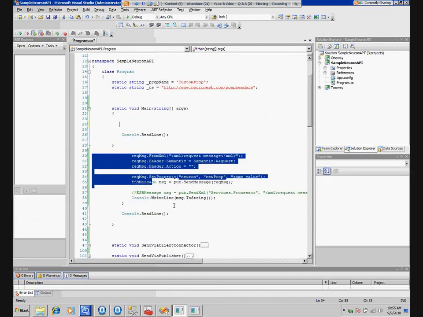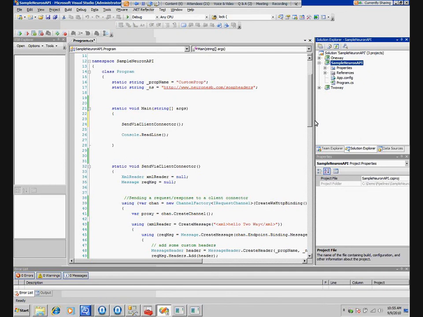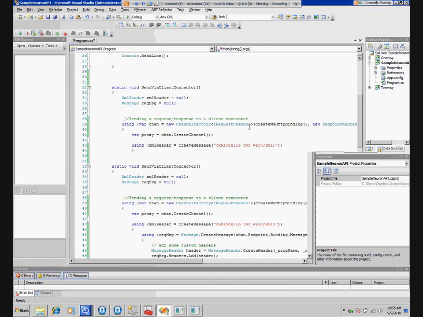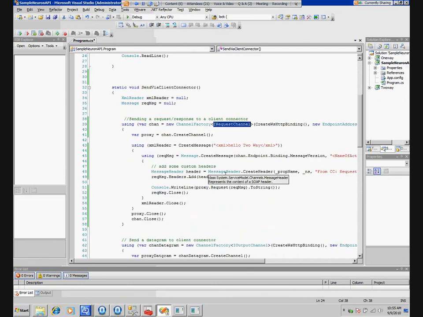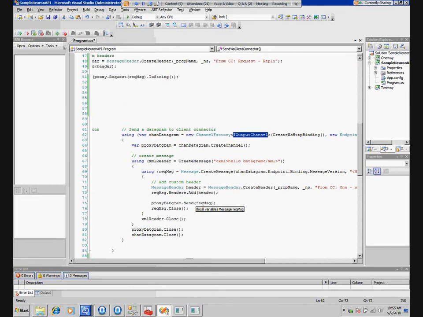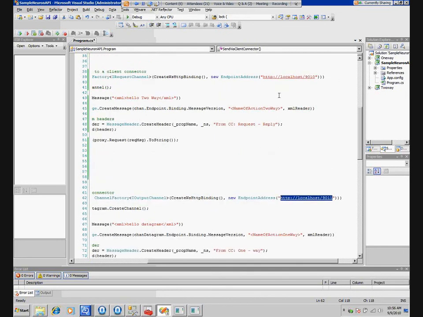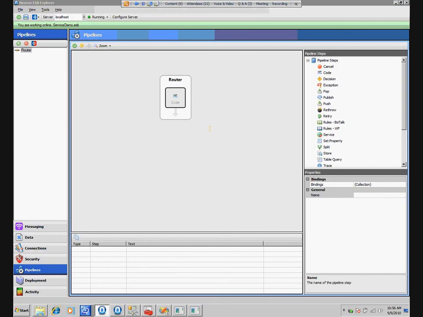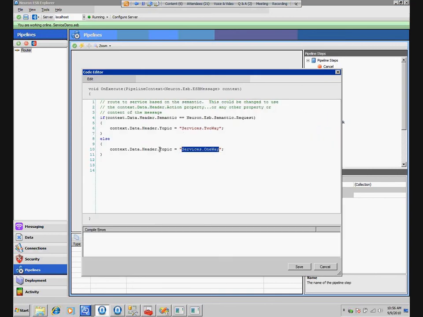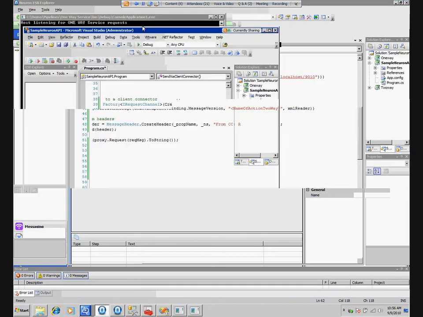I already have code written to call our client connectors. And if we take a look at the code fairly quickly, it's simple. I'm doing the request first. I'm just adding some metadata here, even though I'm not using it. And in this case, I'm calling the I output, so that's a datagram. So these are submitting to our client connectors, basically the services, the generic on-ramps hosted by Neuron, each one of these. Now Neuron's going to receive these messages, and based off of something in that message or context, that routing pipeline has to determine which service it goes to. And what I've done is I've mapped each service to a subtopic. So by simply flipping the topic, I can route that. So now if I run this, let me do this, debug.